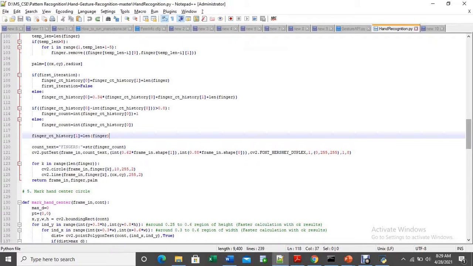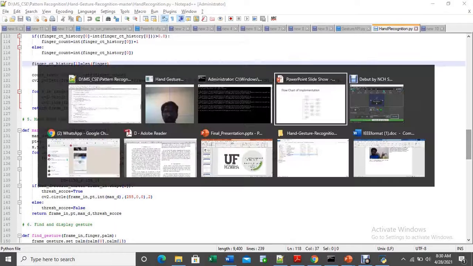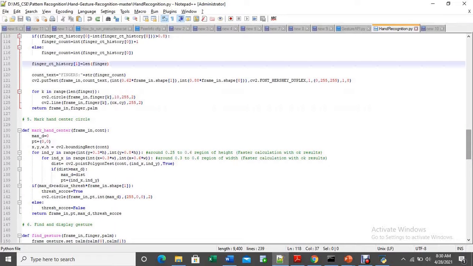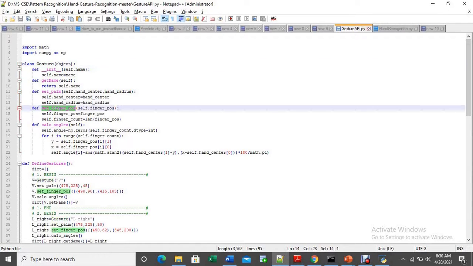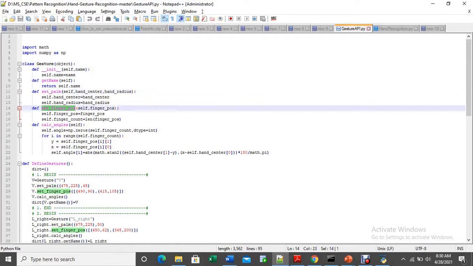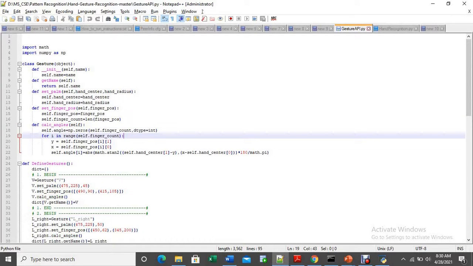Once the fingers have been counted, the system is able to read the image of the hand gesture which is being created. Now to identify what kind of gesture it is, we have created a gesture class which identifies the palm, the finger positions and the angles provided by the user gesture.